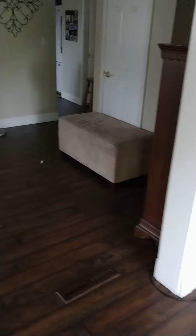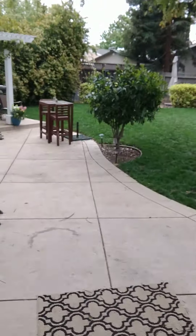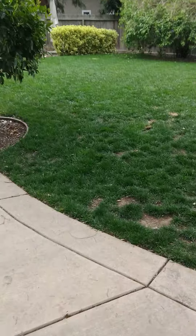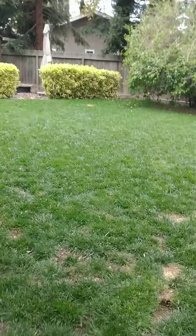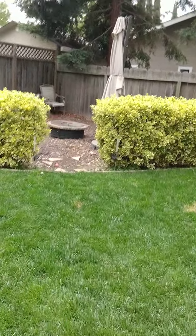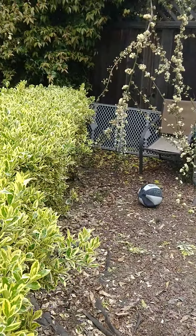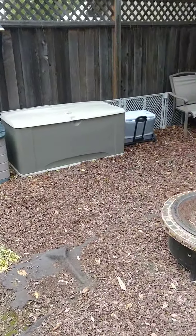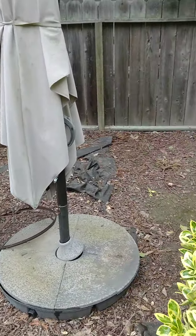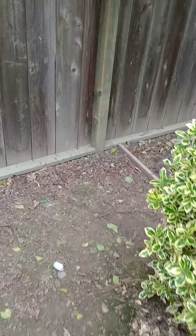Here's the deal — we bought a six-pack of white laying chicken combo. Oh shit, it's starting to rain. This used to be the trampoline area, so what we're gonna do is this is gonna be the chicken coop. It's a big old area — the size of an 18-foot trampoline — and then I'm gonna let them have a run.